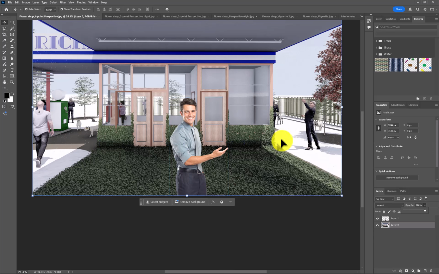Some people also like the silhouette people that you can find on the internet or in Lumion. So use those if you prefer. But really, every perspective drawing, anything that's 3D, even exterior and interior elevations, they should have people in them. And you can see how using this photographic person, it's just a lot crisper and sharper than these other people. Of course, it takes a lot more time.